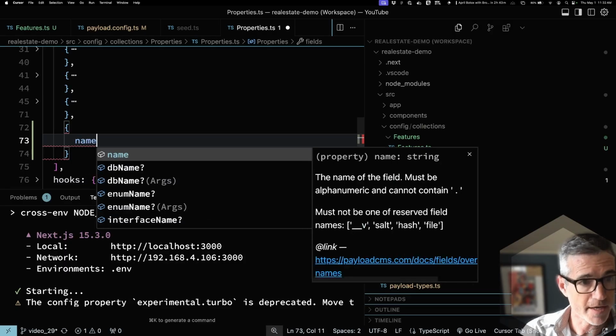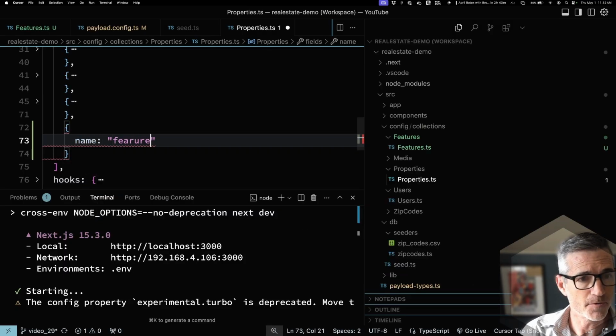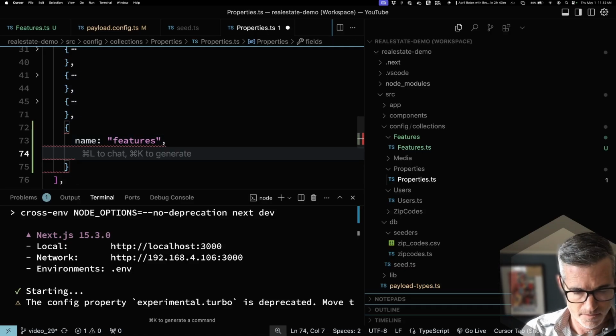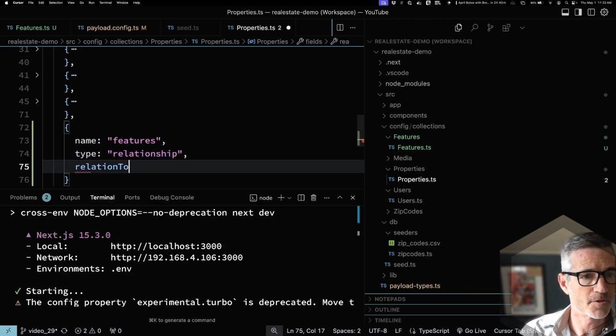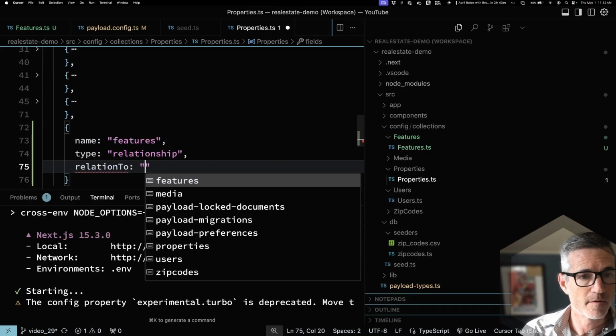We're going to have name, features, type, relationship, relation to, features.